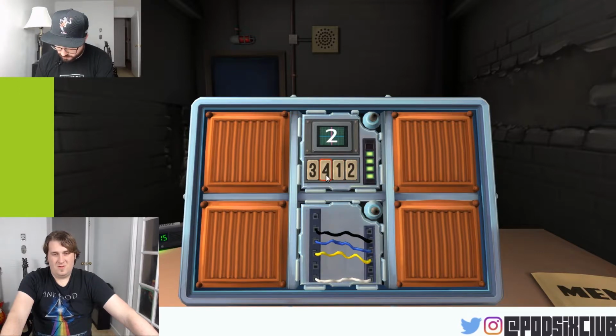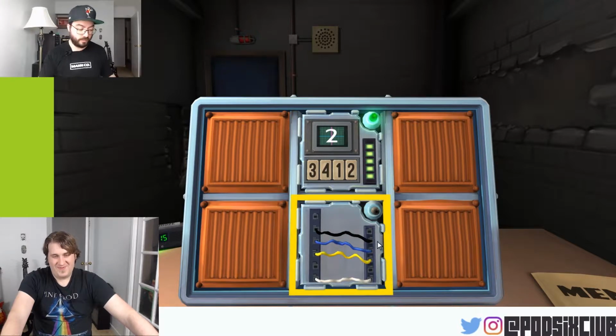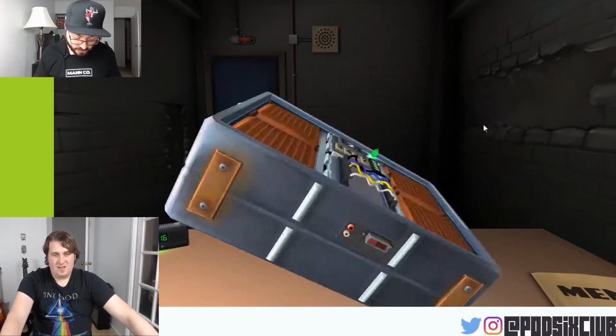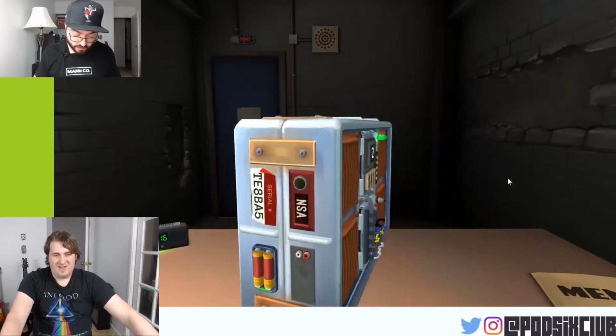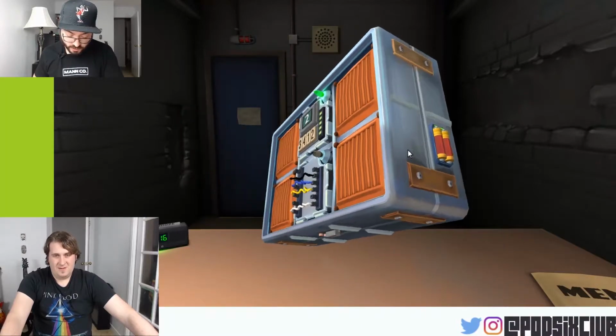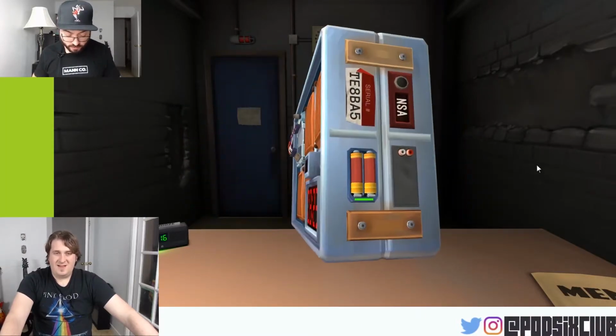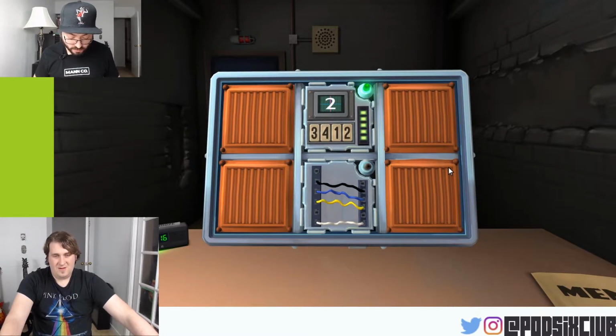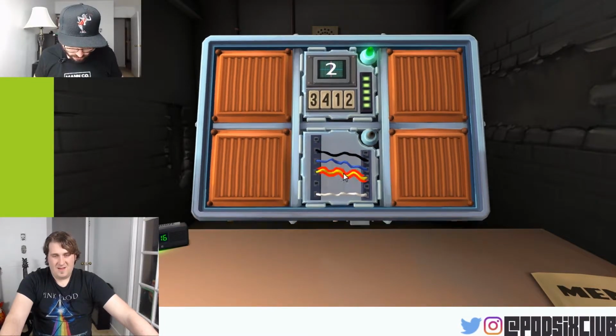Press the button labeled four. And we've got, okay, wires, normal wires. We've got four of them. How many red wires? No red wires. What's the last digit of the serial number? Last digit of the serial number is a five. And there's no red wires? No red wires.